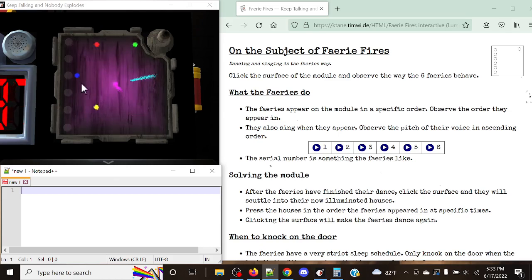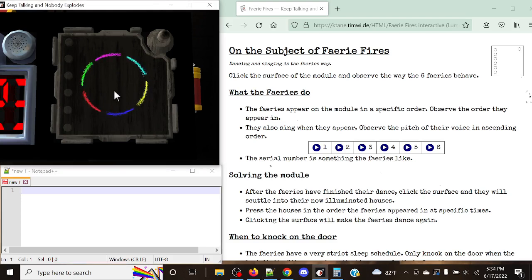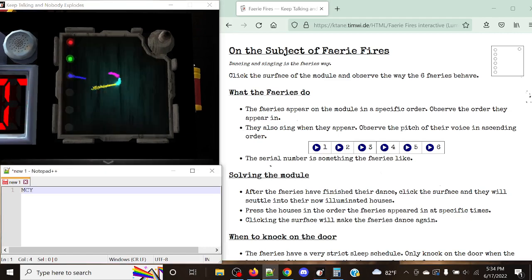Okay, and as you can see, they are doing this little dance that they do. What you want to do is note down the pitch and the color order that they appear in. A way that I like to do this is to get the color order first, just to make our lives a little bit easier. Now you can click them and watch as they return to their houses, which is what these are called. You are able to freely click and cycle through as much as you want to get the pitches and the color order. Let's do that again. So we've got magenta, cyan, yellow, blue, red, and green.